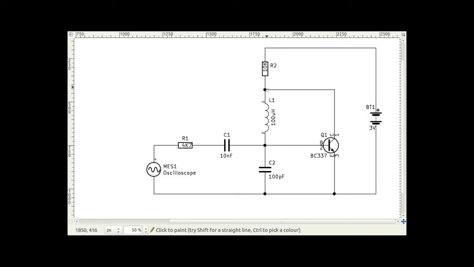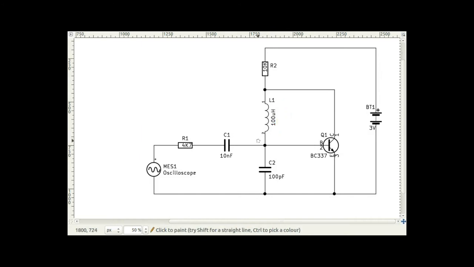So the inductor will first start charging the capacitor. And then once the capacitor is charged, there'll be a back EMF through the inductor. And this point will switch on the transistor, which will short out the current in the inductor. And once that's shorted out, then the capacitor can discharge up through there. And then once the capacitor is discharged, it can start charging the capacitor again through the inductor. That's the basic principle, which I believe is correct.